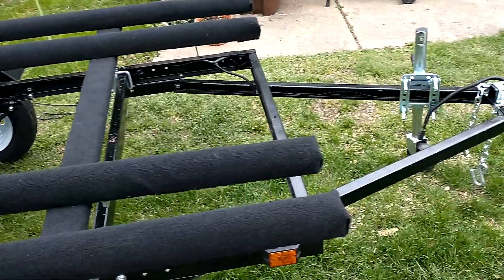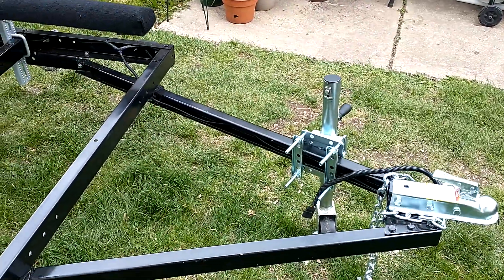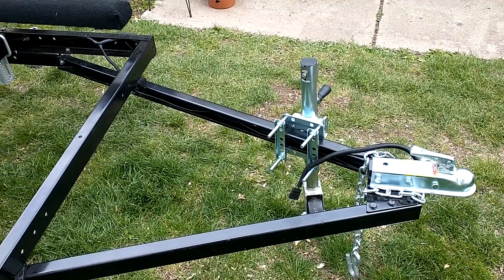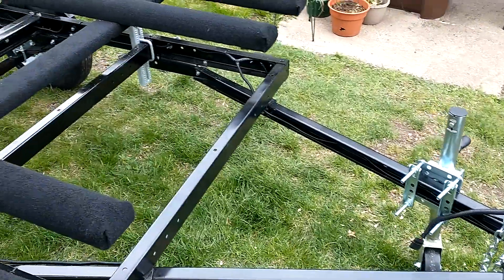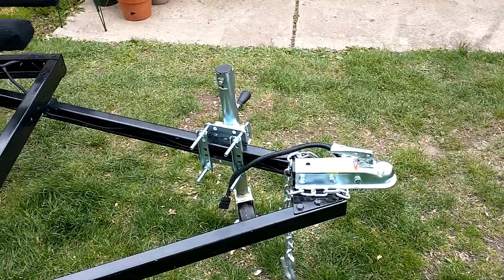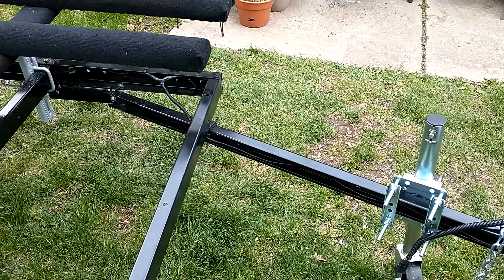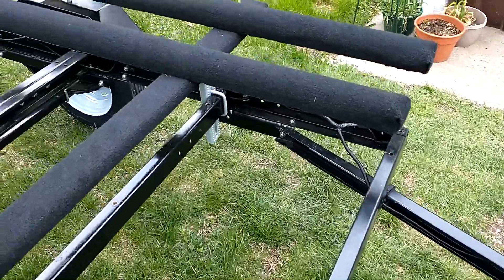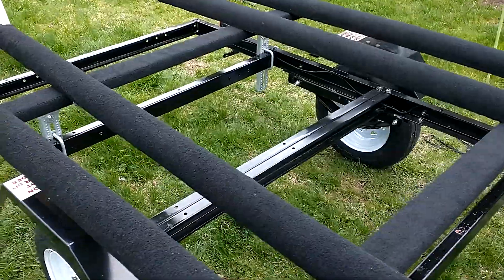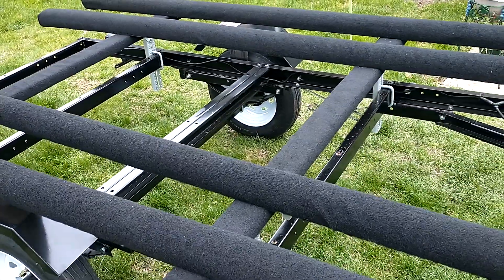One thing I did that I probably spent way too much time on is the wiring. I wired everything, soldered all the connections, used heat shrink on everything. Then I ran a ground wire from the back to each light all the way to the front, right to the harness, and covered all of that in plastic wire loom. I tried to tuck it away as best I could. I shouldn't have any problems with the lights — trying to ground them to the frame is just looking for trouble, so I took the time to do it right.